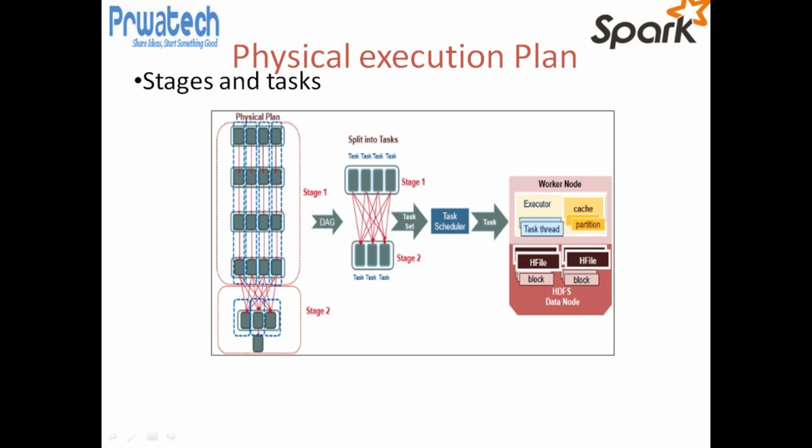See here, all the operations I did, right? Flat map I did, a map I did. So all these are combined into one block. One block, one block, one block. That will be given to the task scheduler. So each task, here you have tasks, right? You remember I told you about executors and tasks. Each task will take care of this entire part, in parallel. One task will take this, one task will take this, one task will take this, one task will take this. So in one stage, it can run in parallel. So 4 tasks are there. If you have a 4 core machine, 4 tasks work in parallel on this partition, this partition, this partition, this partition. And this is one more stage, one task, one task, one task. That's how it is working internally.